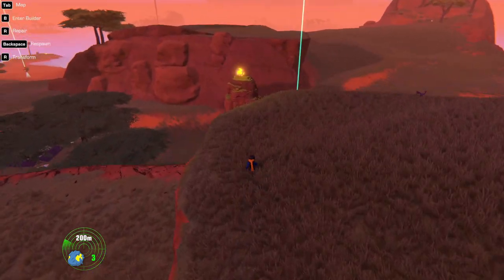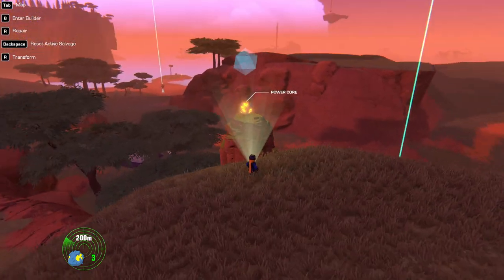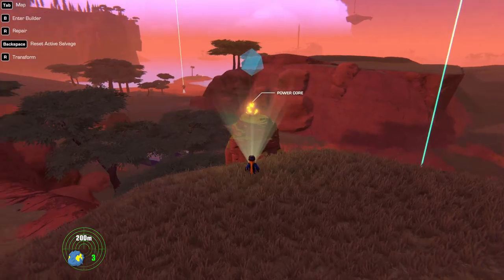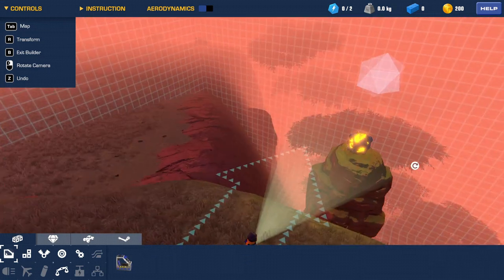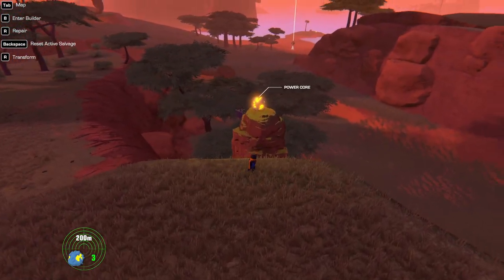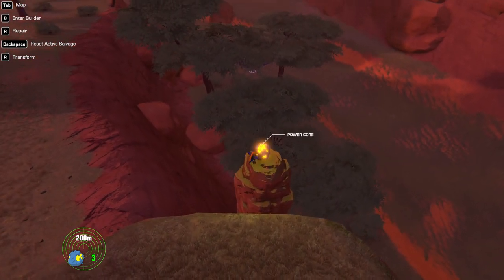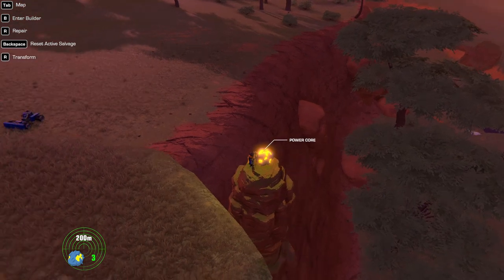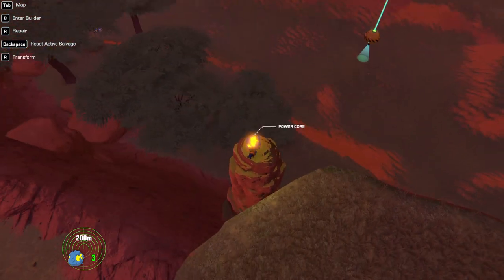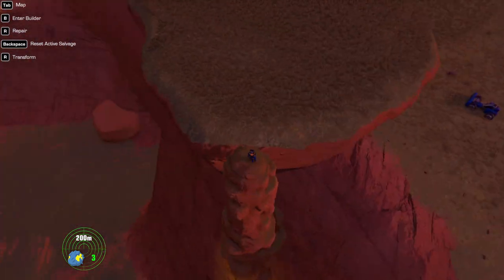If you stand there while I'm going to... Oh, there's a power core. But the question is now, how do I... If you press B, can we... No, we can't take that. We need to jump here. Oh my god, I'm not going to... There you go, now it's dead down there.